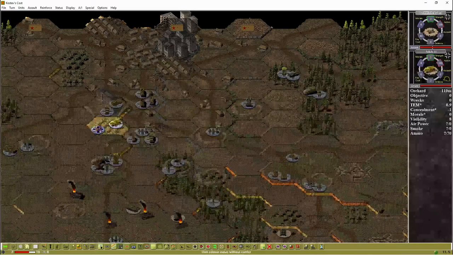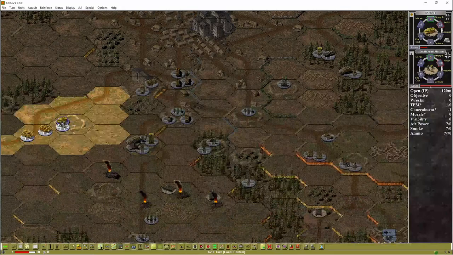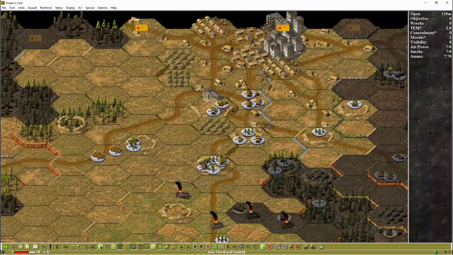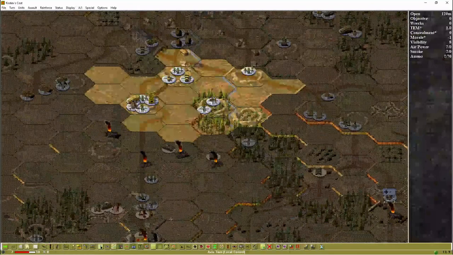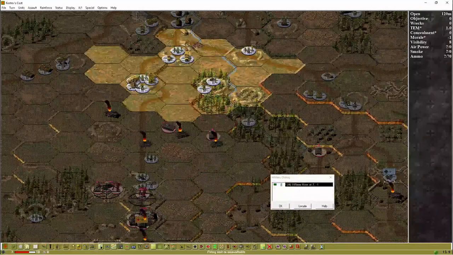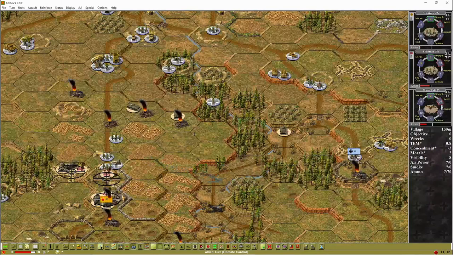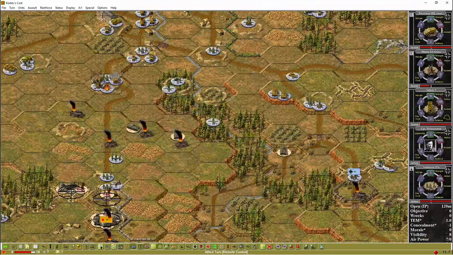Oh, this guy can't move out of carry, so he's going to have to get in there. We'll sit there on the left, pray to gun them down. Okay, artillery time, I think. And that's all we can do. Okay, let's see what happens. Oh, disruption. Oh! Eliminated. Who died?